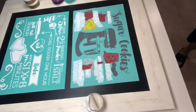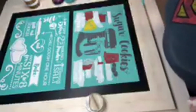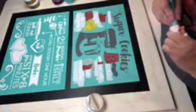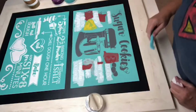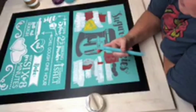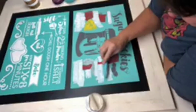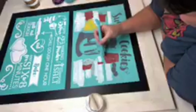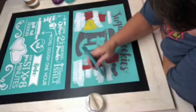All right, so we're gonna do some fawn on the dots and on the egg. I think I'll still use this tool. Am I supposed to hold it like this? I don't even know. All right, Christy Lynn, am I using this end? The end on the right or the end on the left? Because I think if I did it like this, it would be hard to control. This seems like it's easier. So that's what I'm gonna do.